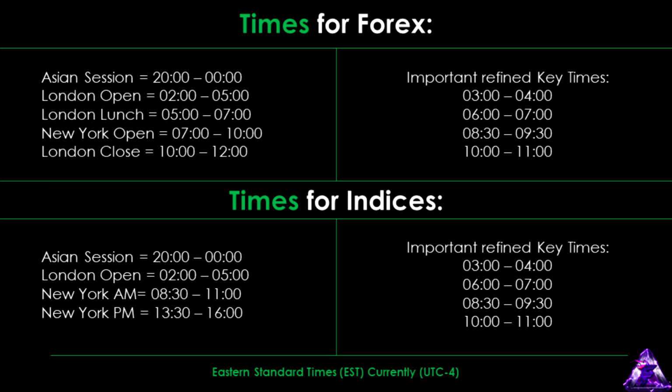The London Lunch, which runs from 5 a.m. to 7 a.m. Eastern Time, can also be a reversal profile, especially if London Open reaches the draw on liquidity. In this case, the 6 a.m. candle may purge the 1 a.m. 4-hour CRT and reverse from there, or it may continue the London expansion.